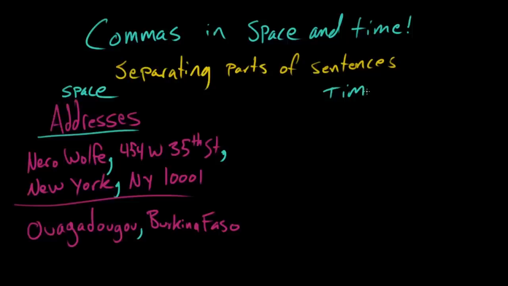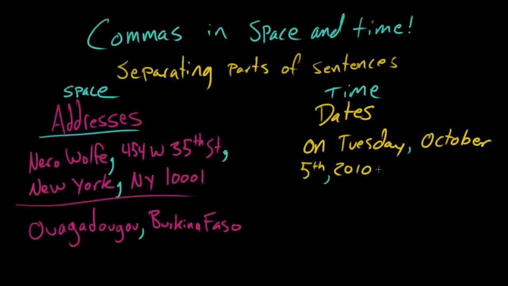Paige, how are commas used in time? So commas are used in dates. Okay. So I could say on Tuesday comma October 5th comma 2010 comma I ate a cricket. So as you can see, we've separated the day of the week from the day of the month, October 5th, from the year, 2010, and then separated all that from the rest of the sentence, I ate a cricket.